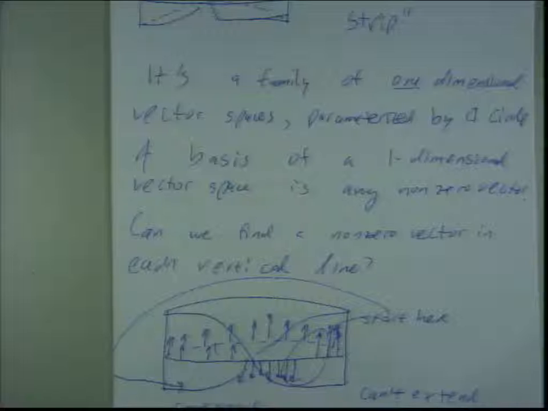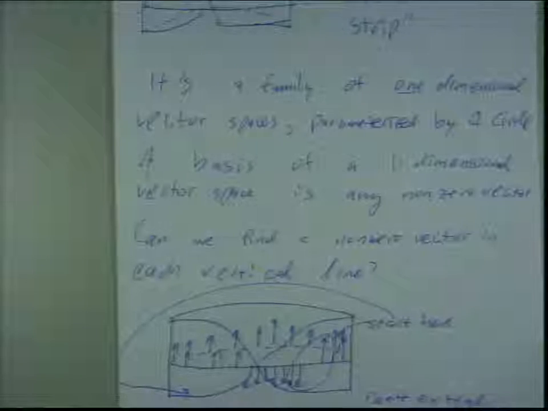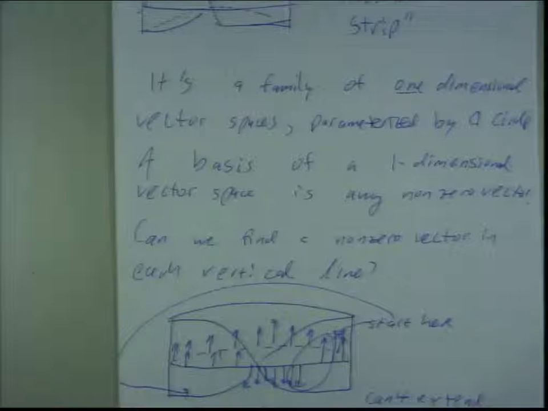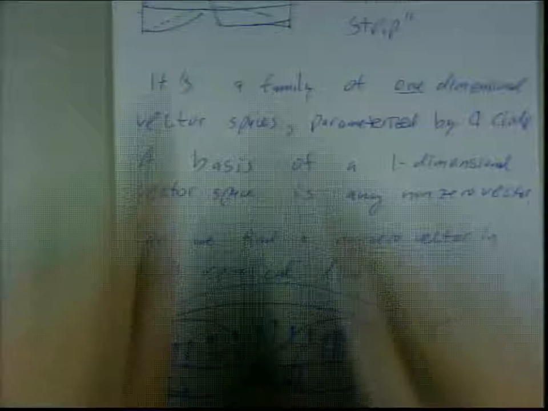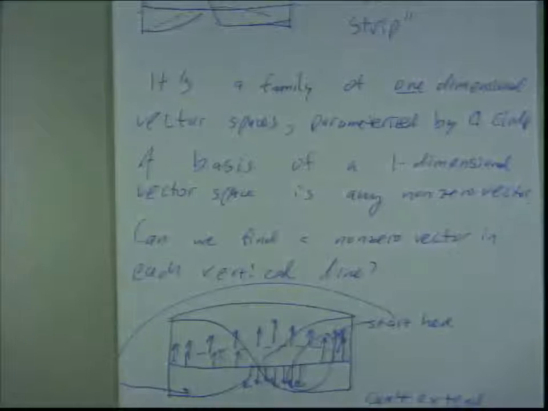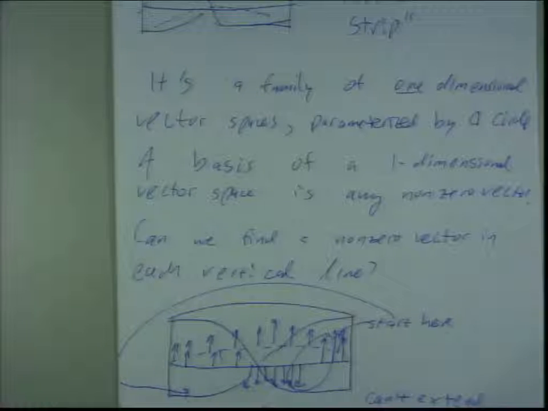Whereas before we had a two-dimensional family of two-dimensional vector spaces. What do I mean by that? At every point in the sphere, which is two-dimensional, I have the tangent plane, which is two-dimensional. Here, I can view a Mobius strip, if it's the usual Mobius strip, as a family of line segments that twist around. So I can take the line through the middle of the Mobius strip, and at each point I can attach a little line segment, and that line segment twists. In this case, what I have is a circle, and to each point in the circle, I attach a one-dimensional vector space, a copy of the real numbers. And this copy twists as I go around.